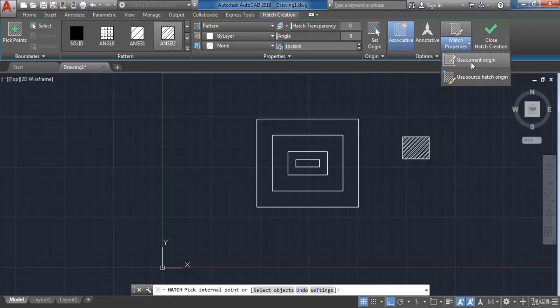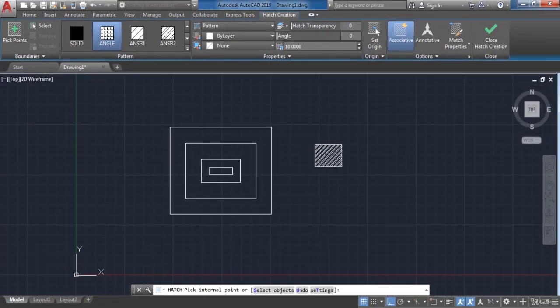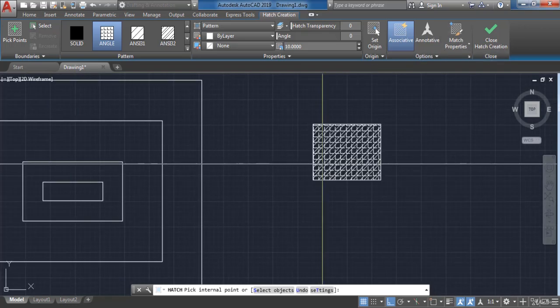The last one is match properties, which lets you apply any hatch you have drawn previously to a new shape without going to the pattern list and choosing from it. Match properties lets you choose any existing hatch in your drawing.